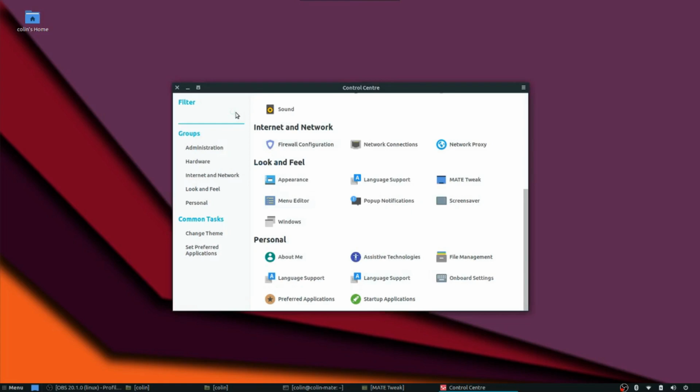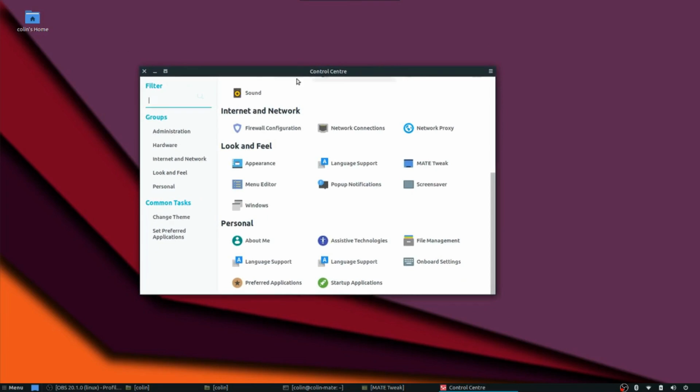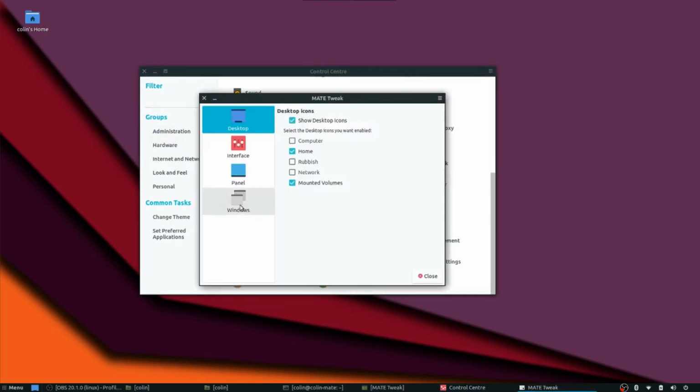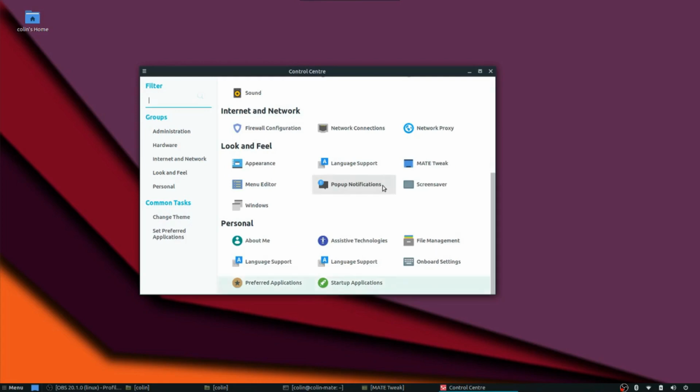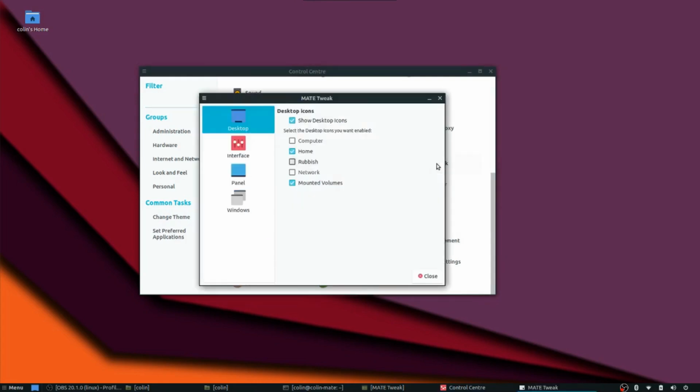Oh, the one thing I forgot to do is put the buttons on the right. So if we were to go to the Mate tweak again, go to Windows, you can put your buttons on the right. So that's actually what we can do there. Close that. Go back, I was already in tweak.